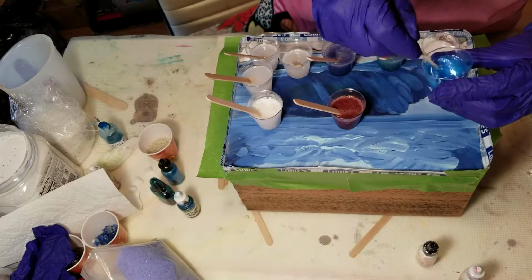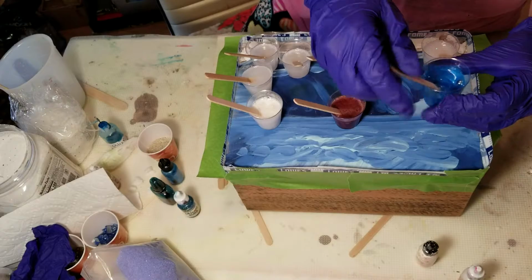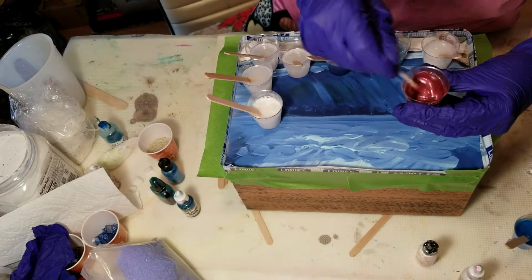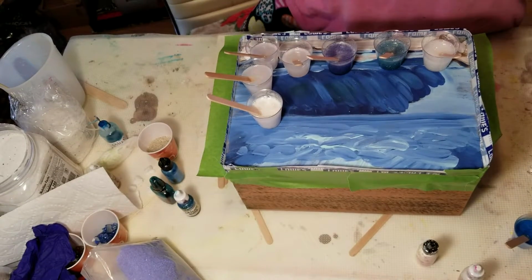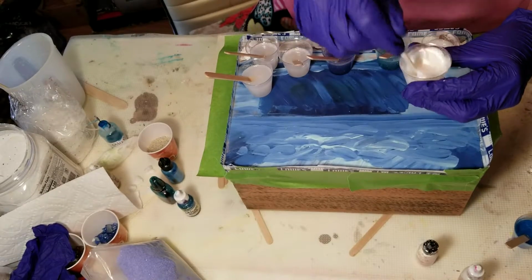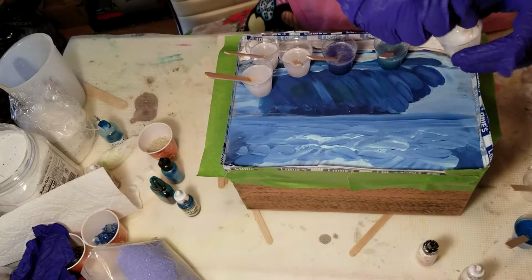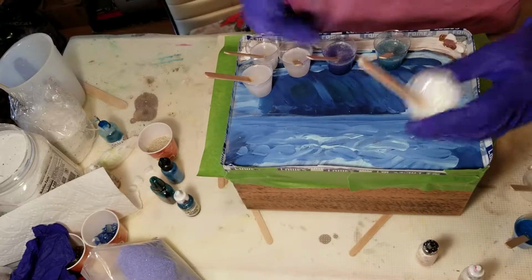These are the metallic powdered pigments. I think they're really pretty. They're very, very shiny, and I really like them. The white is a nice pearl finish in the powdered pigments. And this is just the plain glitter with resin.